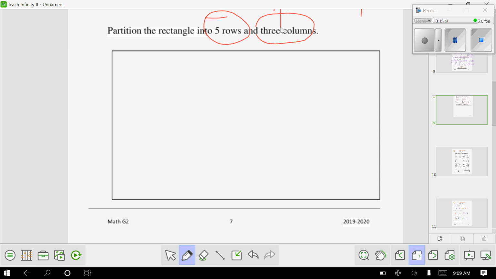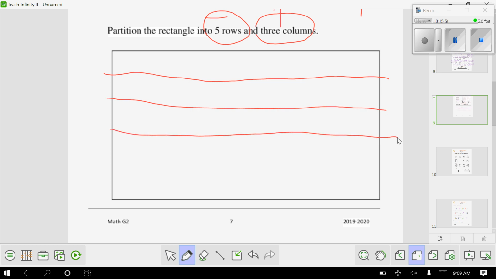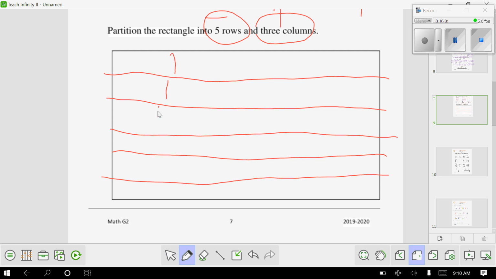Imagine if I'm drawing 5 rows by drawing 5 lines, it will be like this. This is the first line, this is the second, this is the third, this is the fourth, and this is the fifth. When I want to count how many rows I have, this is the first row, the second, 3, 4, 5, 6. And that's wrong. To draw 5 rows, you have this rule.